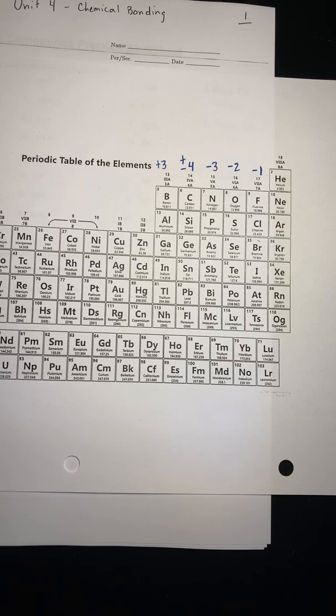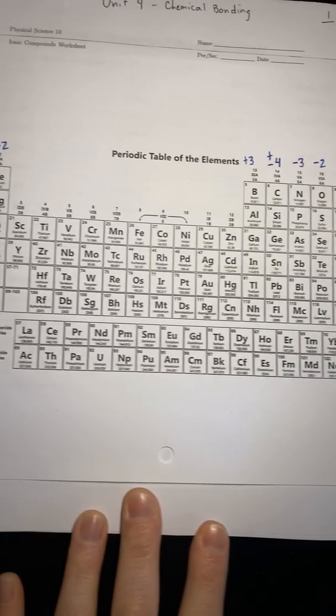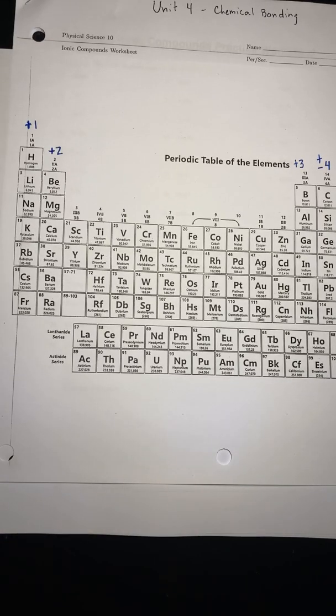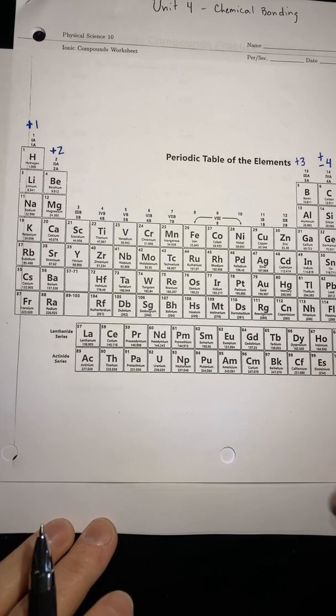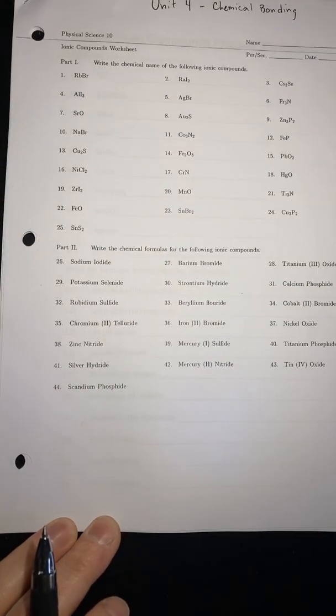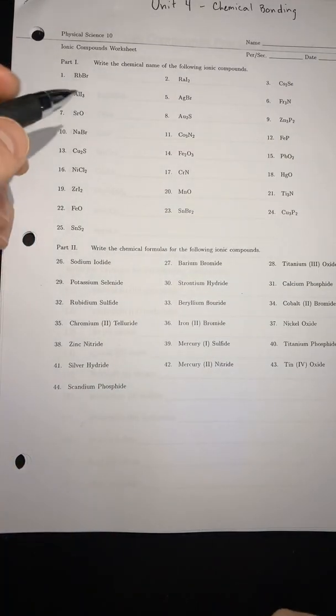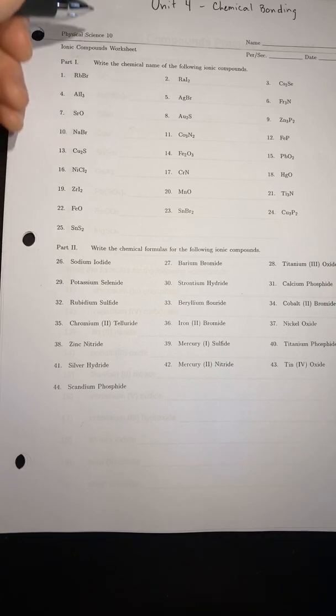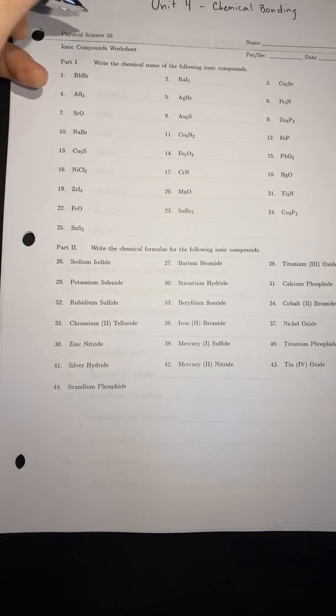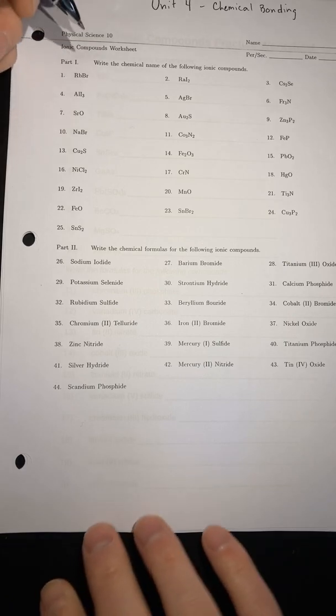Can you, Ava, go back to the side a little bit? All right. So take that periodic table and just sit it next to you because it'll be helpful once we get to the chemical formulas. Now, we're going to write the names of some of these, and it'll be helpful for you to have the names right next to you on your periodic table.